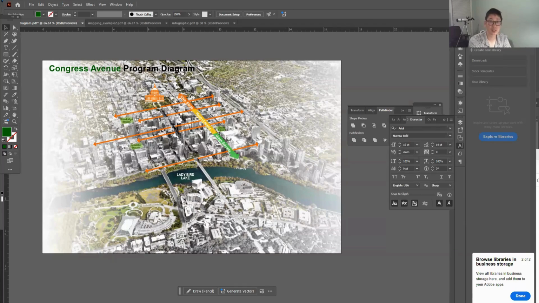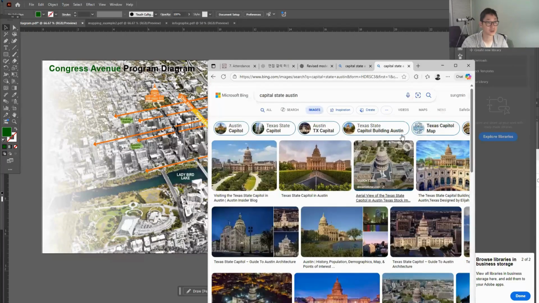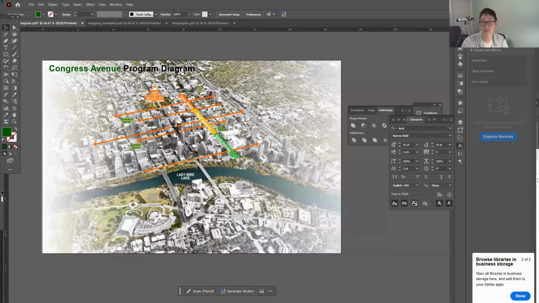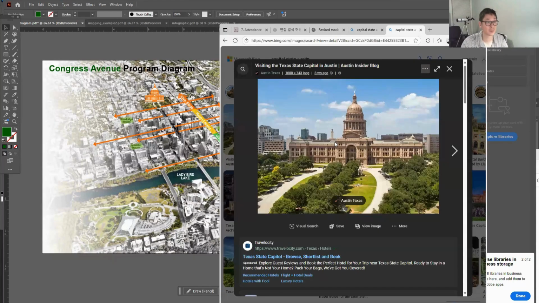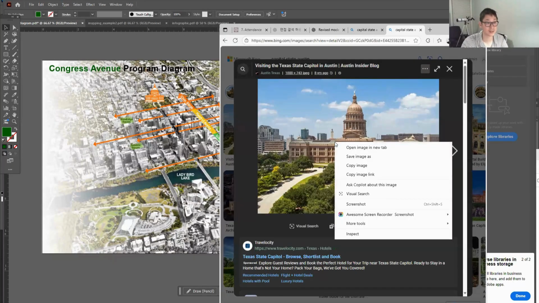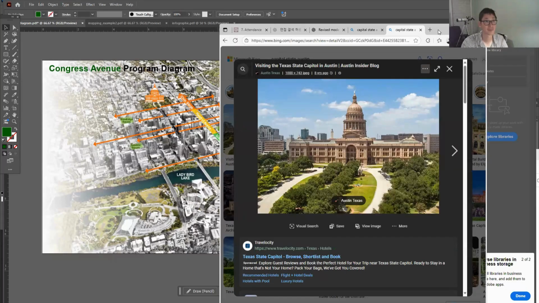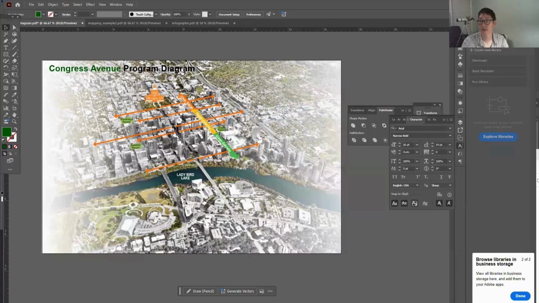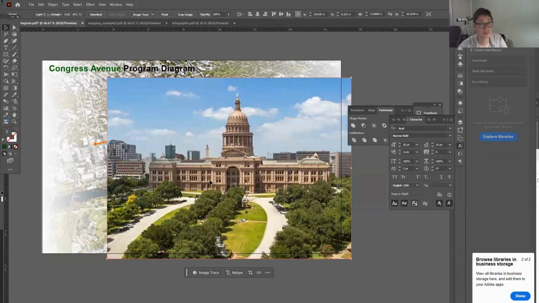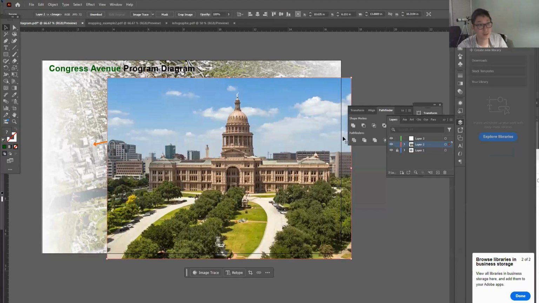So let's do capital state Austin. You can find a certain image in Google or another search engine. What I did before is right click, copy image, and that can be Control V. But let me do it again.